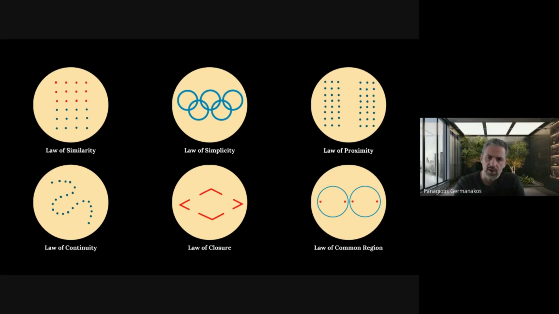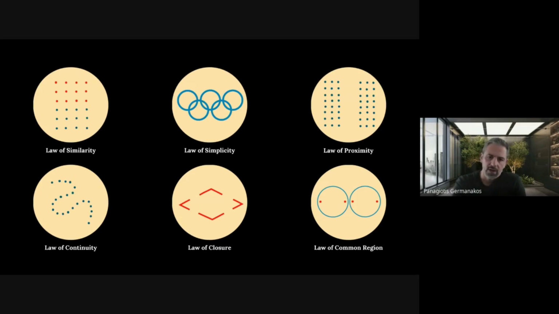We have the law of simplicity, which in principle says that when you're presented with a set of ambiguous or complex objects, usually our brain tries to simplify this as much as possible. Okay, so we know that even in nature, when we interact even with the physical environments, this interaction between complex and simple always takes place. But in the end, the simpler construction is the one that wins.